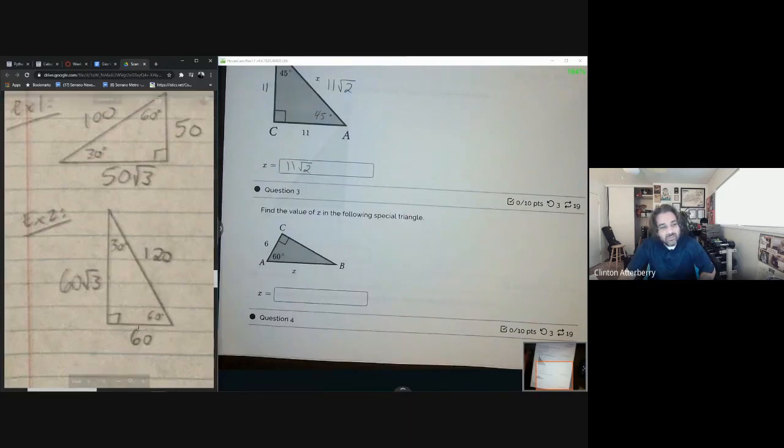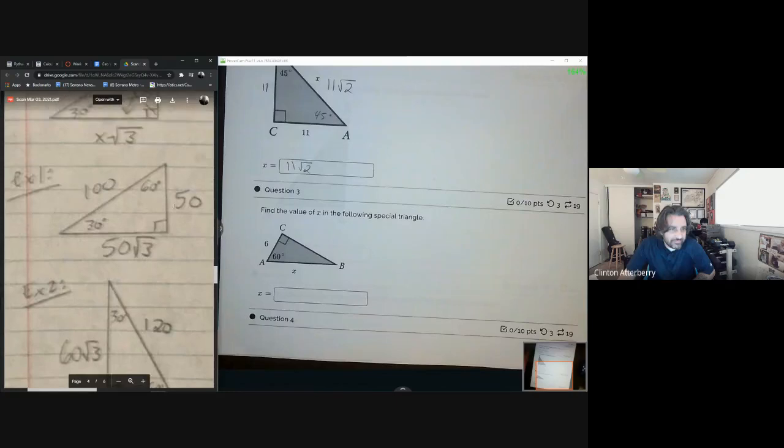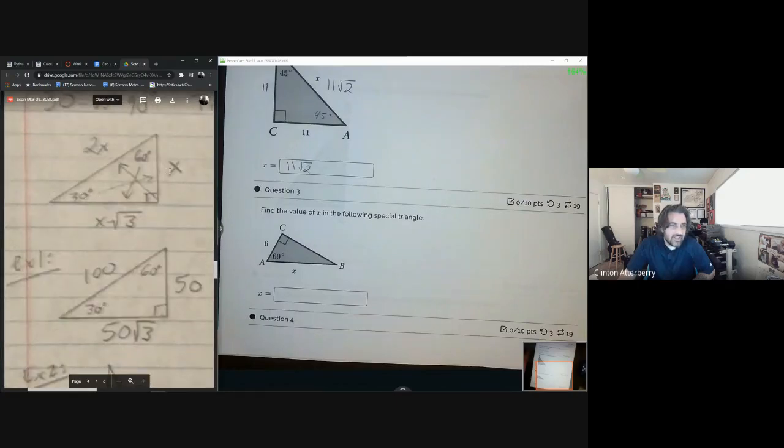So a 30-degree angle makes 60. In this case, a 30-degree angle creates the 50. The 30-degree angle creates the x. So small angle, small side. Medium angle, so 60 is a little bit bigger than 30. Medium angle, like the mama shark, 60 goes to x times the square root of 3. So it's a little bit bigger than x, whatever that number is. And then the hypotenuse, which is opposite the 90-degree angle, becomes the biggest piece, the daddy shark piece.